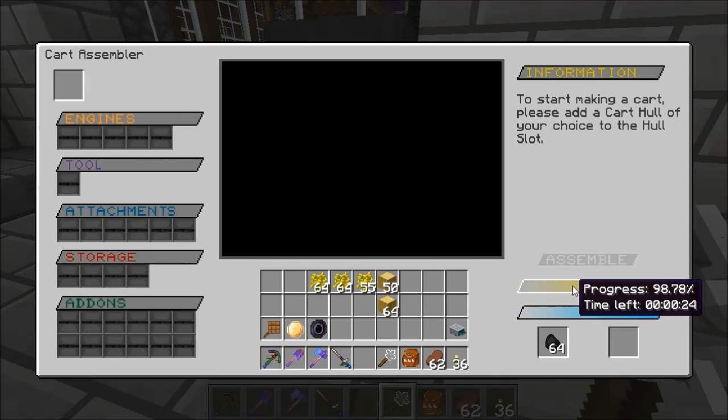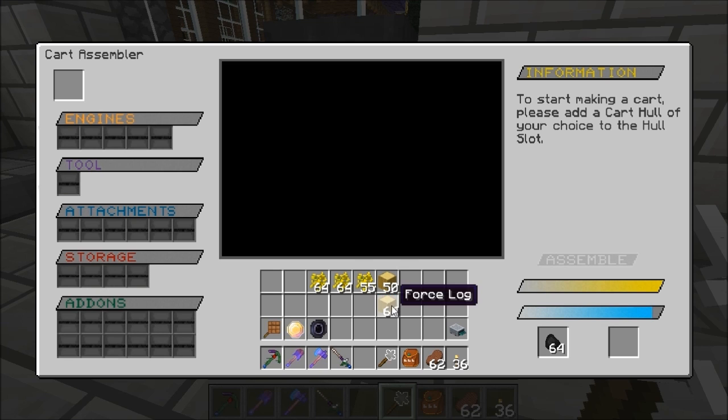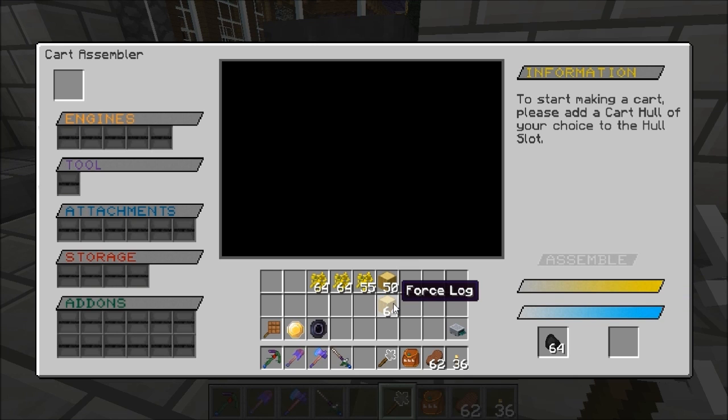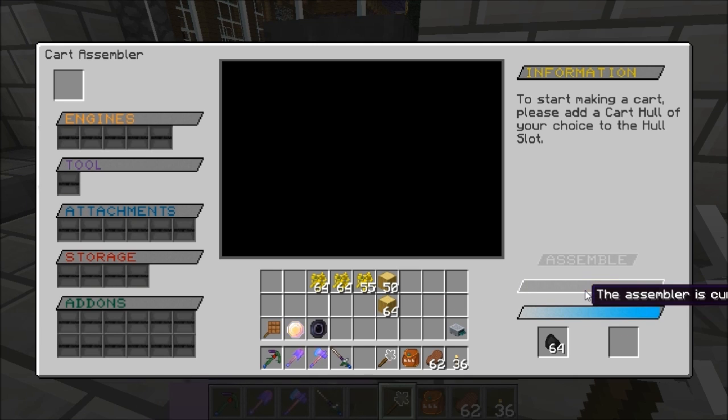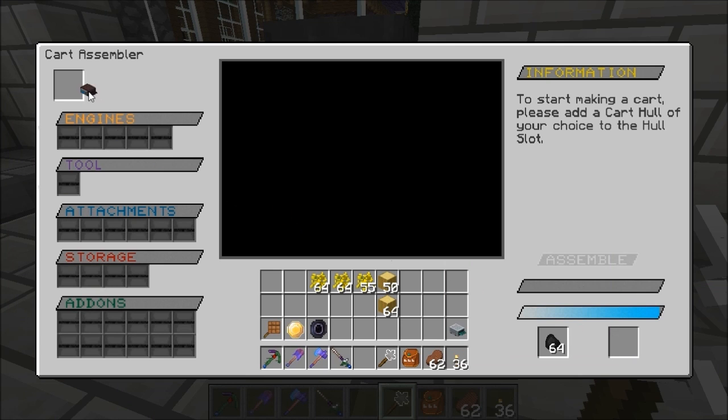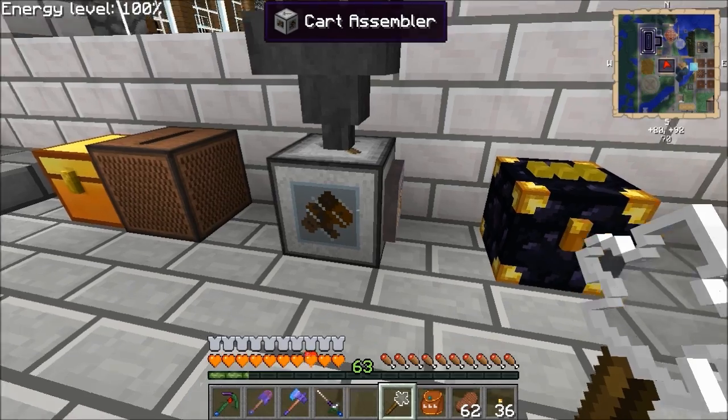Here we are then, half an hour later, which is going to make the video later, but meh. And we're nearly done. We've got 20 seconds left on the modification of our Galgadorian cart. So let's see what we get with this. Now, I want to try the smeltery. I'm not sure if it's going to work, if I'm being perfectly honest, because force logs smelt into something different than charcoal. Smelt into a thing called force fuel, I think, and that may not work. We shall see.